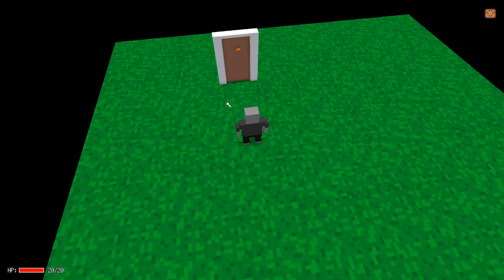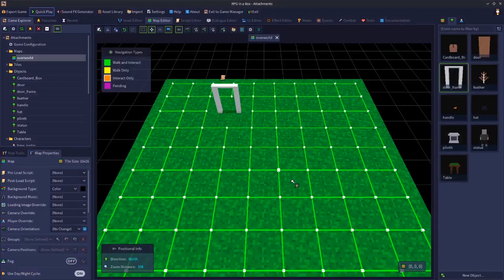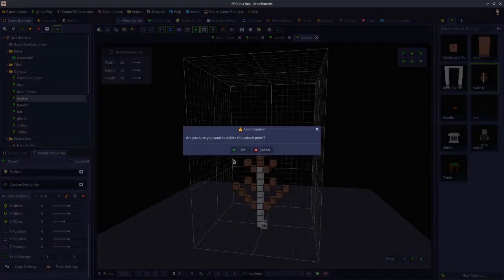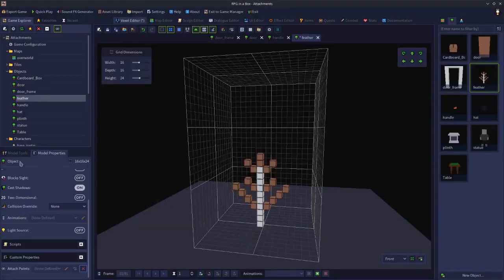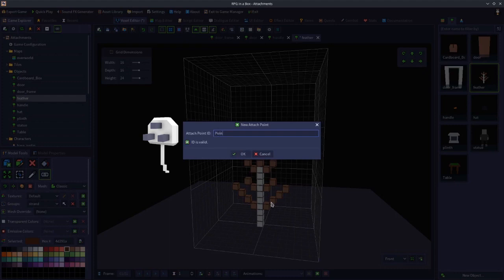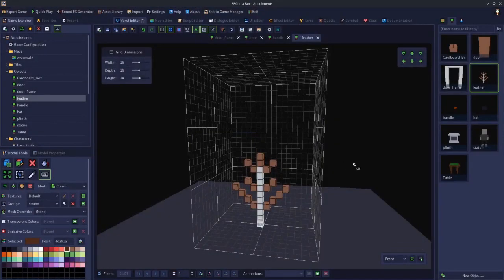Let's also, while we're discussing this, set up the statue. So the first thing I'm going to do is go to my feather, and my feather shouldn't have an attach point yet, so I'll just delete that. Let's add an attach point called point B, because that's what it's going to plug in via.